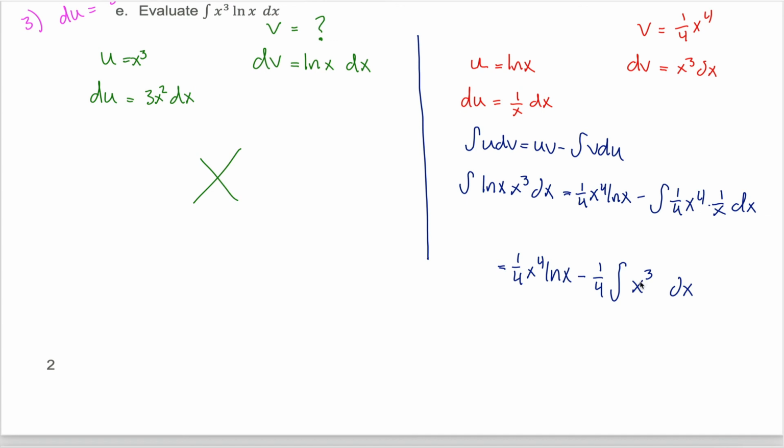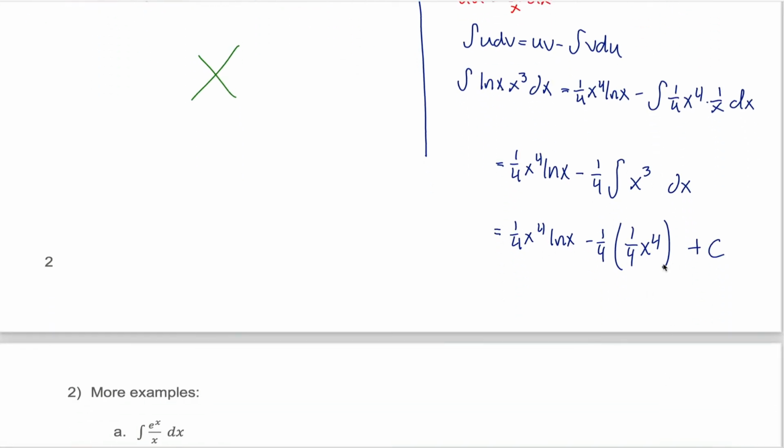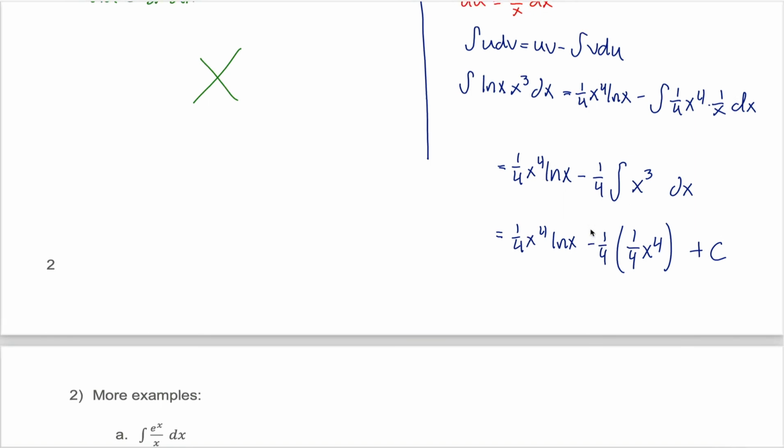And that's great news, because what I've managed to do is rewrite this integral that I didn't know into this integral that I do know. I could take the antiderivative of x cubed, no problem. What I would do is use my power rule. I'd add 1 to that exponent, and then I'd make sure that I put a 1/4 down in front so that if I were taking the derivative, it would cancel that 4 out, and I'm done. I guess I could tack on a plus c if I want to be really nitpicky, and I could even clean this up a tiny bit. But this expression doesn't have any integral signs written in it.